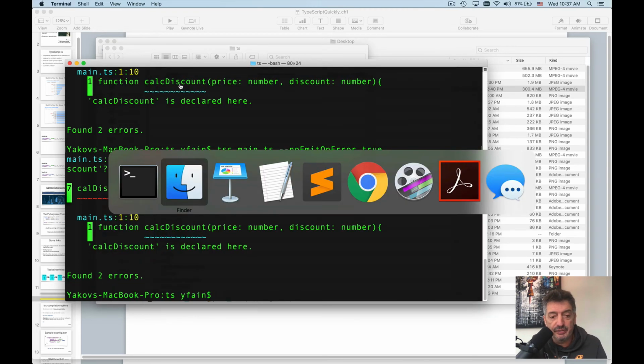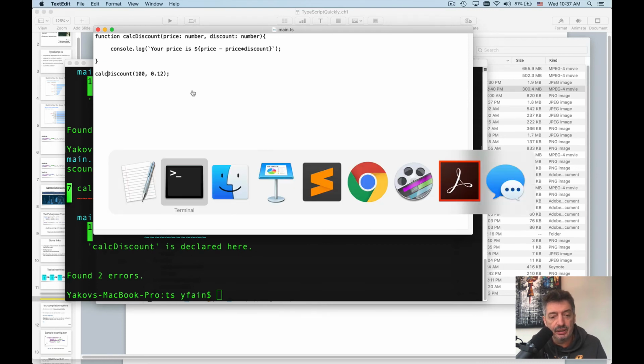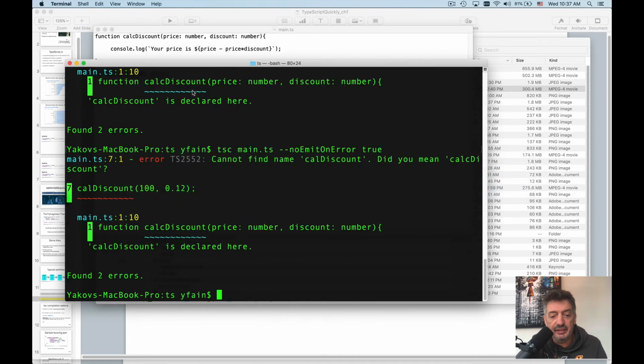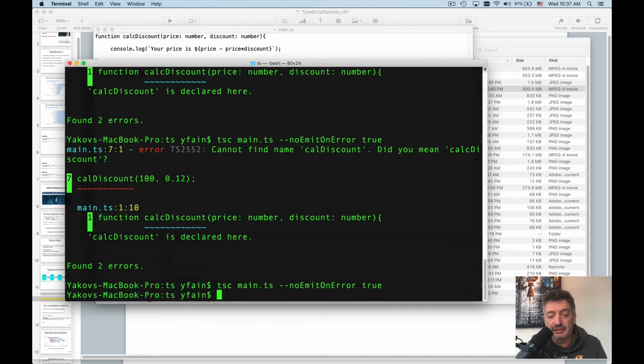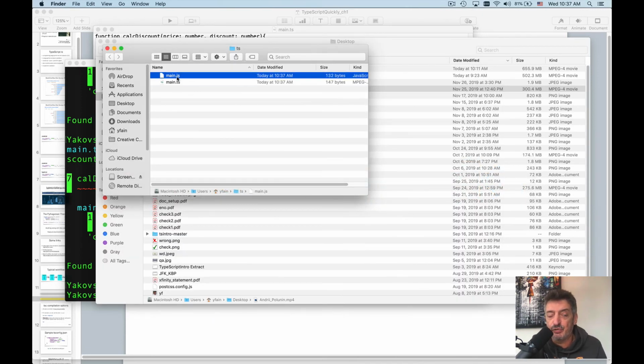Found 2 errors. If I fix the errors, call discount. I don't know what's the second one. I don't even care. Let me compile it again. This time no errors, and that's why I'm going to have this file. So we used compiler options.